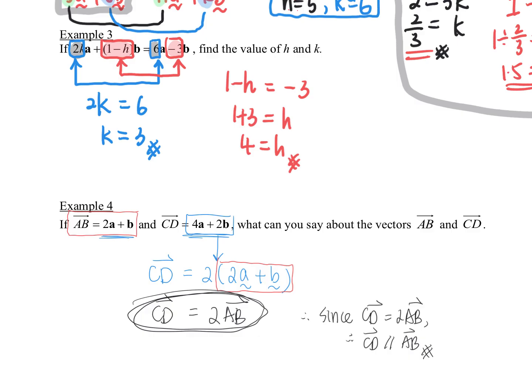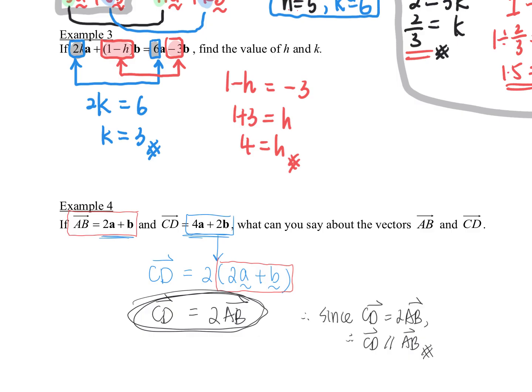You see, this one 5A equal to HA. They are equal, so the 5 must be equal to H. This one 6B, this one KB. So because they are equal, only when they say it's equal, then you can compare the A with the A, the B with the B.